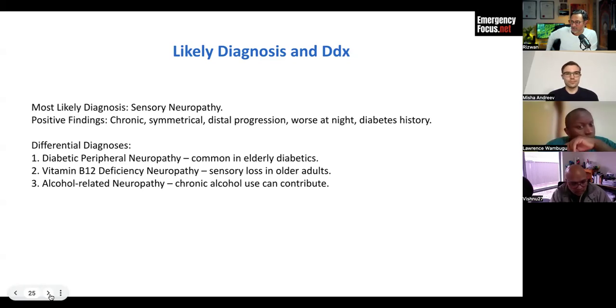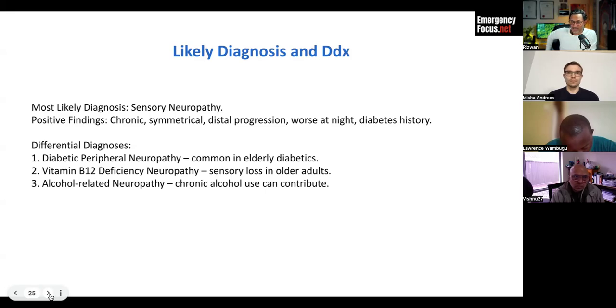Obviously, if the scenario is giving you a history of diabetes, then you need to factor that in with the peripheral neuropathy. Why? Because it is chronic, 6 to 8 months, symmetrical, both lower legs, with distal to proximal progression, which is typical of diabetic neuropathy. It's often worst at night, which keeps the patient awake because it's an uncomfortable feeling, even though not painful. Diabetic neuropathy is not painful, but it's uncomfortable. And then there's the diabetes history. So when you're talking to the role player, they would be programmed to tell you that my diabetic control is not good.